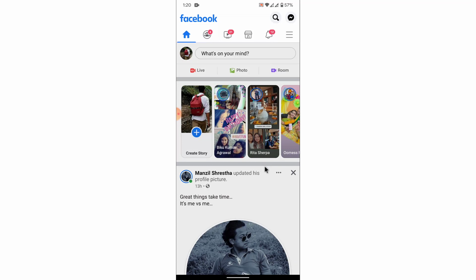If you want to retrieve the page within the 14 days, you can successfully do it by logging into this account and going into the page. Once you go into the page, do the same process, but this time when you go into the remove page section, you'll see an option labeled as cancel deletion request. If you do that, you'll successfully save your page from being deleted. So that was the simple step in order to delete a Facebook page from your Facebook account.